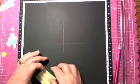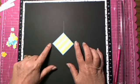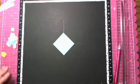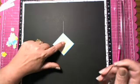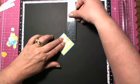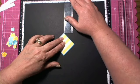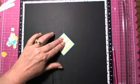Okay, so since this is going to be diagonal, I'm just going to line these points with this pencil line and these points with this one. And see, that's going to work right there. And then everything else should fall into place the right way. I'm just going to check real quick and make sure, see where I'm at. I'm going to find my inch side. So I am 5, 5, oops.